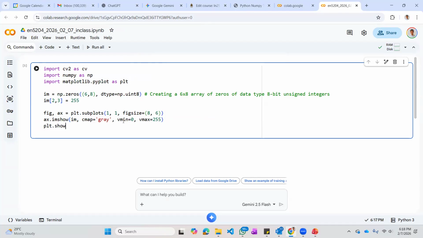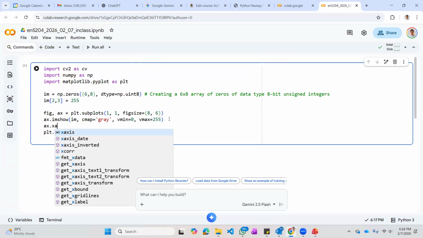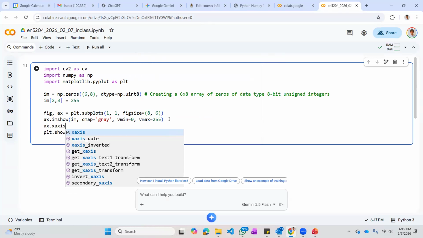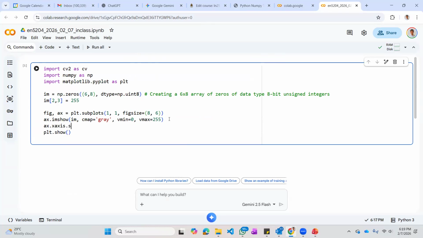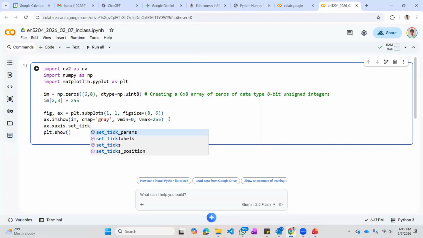After that, I can say plt.show. Also, I can put the tick position at the top because that's where my axes are: ax.xaxis.set_ticks_position, and I can put it at the top.